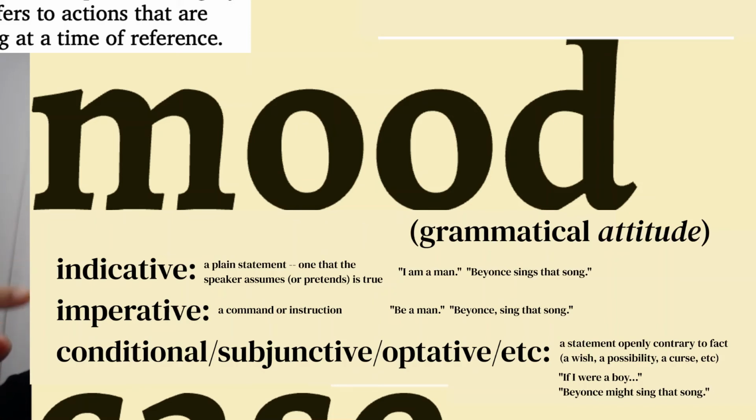So taking those examples of I am a man, Beyonce singing that song, I could be a man, or if I were a rich man, or if I were a boy, Beyonce might sing that song. This was all a big build-up to a Beyonce reference to her song, If I Were a Boy, and now that I'm putting it in the lecture, it feels like a little bit overdetermined. But anyway, my point is, contrary to fact, possible, not yet true. Beyonce might sing that song. Beyonce could sing that song. And the reason she says, if I were a boy, rather than if I was a boy, is the same reason. She's doing something to the verb that lets you know that it is contrary to fact, or possible, or not yet true.